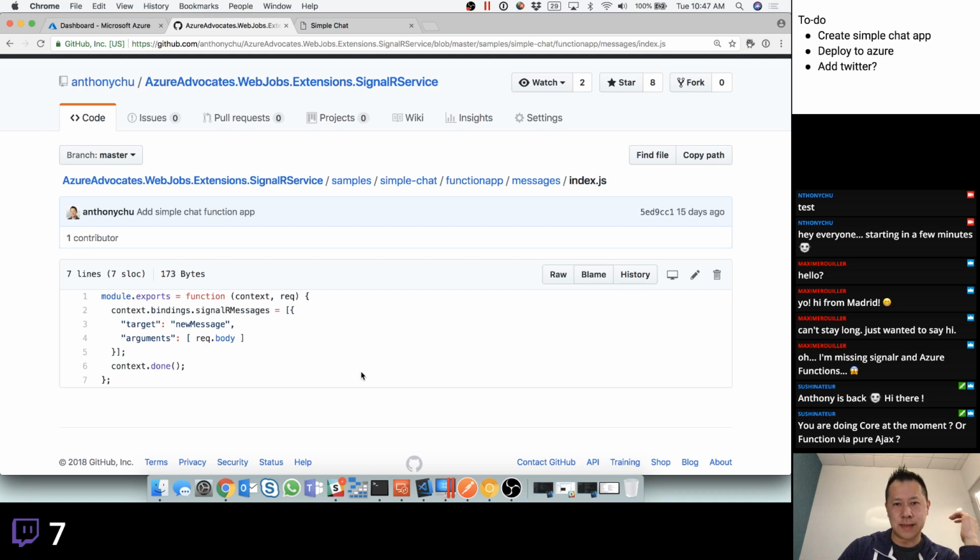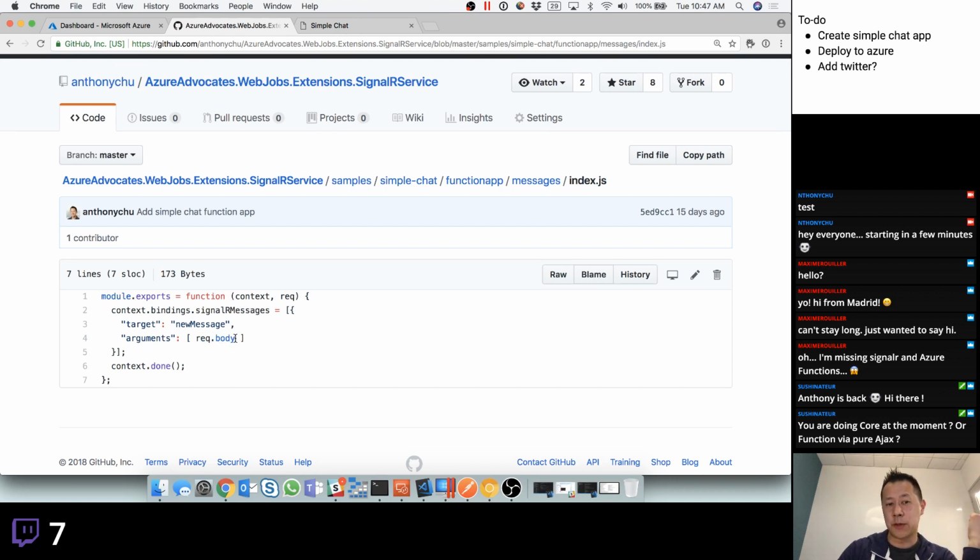Whenever this function receives an HTTP request, this function runs. It's going to receive the request. The request itself can have query strings, but in this case, we only care about the body. All I really care about is just taking that body and publishing back out to a hub. So I showed a little bit earlier that async collector. You can return one or more messages or objects to these things you want to output to. In this case, we're outputting to SignalR, and we're outputting an object, right?